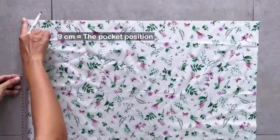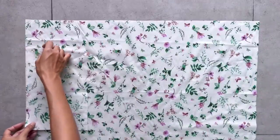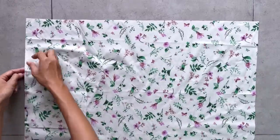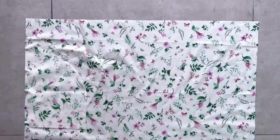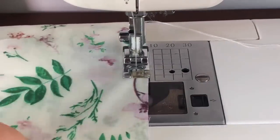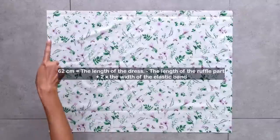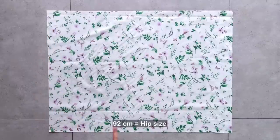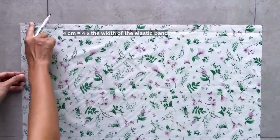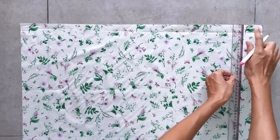At the top width line, I mark down 9 cm on the length line, which is the position for the pocket of the dress, then add a piece of the pocket there later. I do the same for the other length line, and we'll have the front piece of the skirt after sewing. After that, I cut another rectangle with 92 cm width (same as the front piece) and 62 cm length, which is 2 cm longer than the front piece — this 2 cm accounts for 2 times the width of the elastic band.